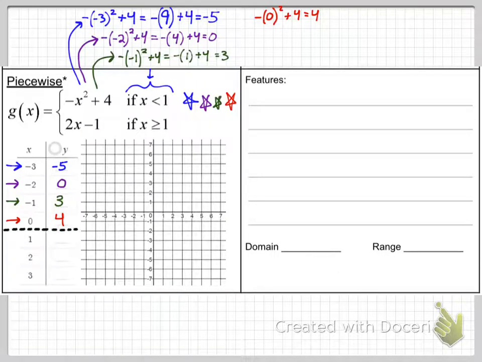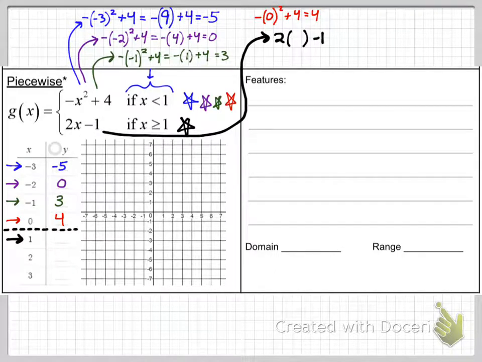What I'm going to do here is draw a little dotted line. The reason for that is because this next one is the first one that applies to the other function. You see, 1 is greater than or equal to 1, so we're going to use this function now, 2x minus 1, to apply to 1, 2, and 3, because all of those are greater than or equal to 1. So let's plug that in here. 1 being plugged in here, 2 times 1 minus 1 is 2 minus 1, which is 1. So I plug in 1, I get 1 out.